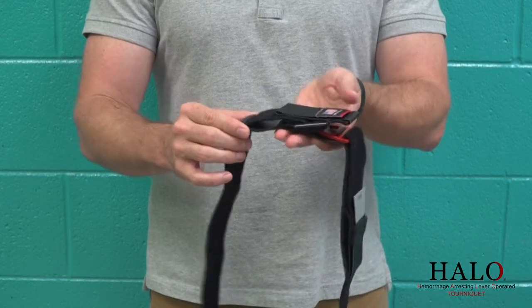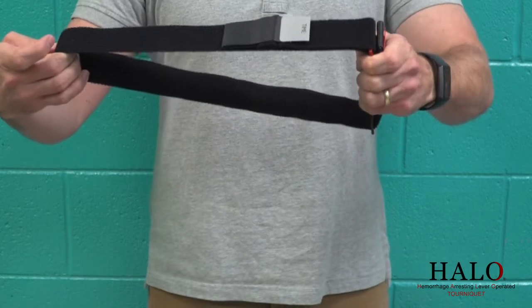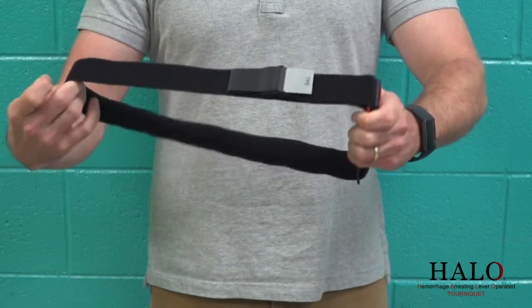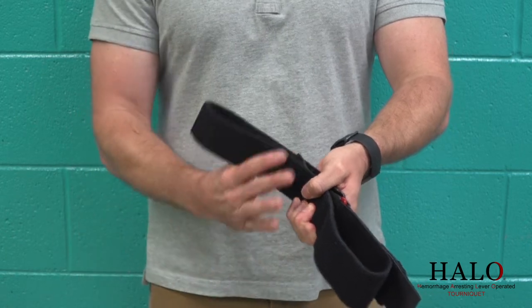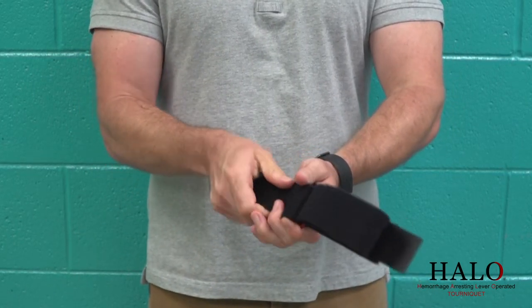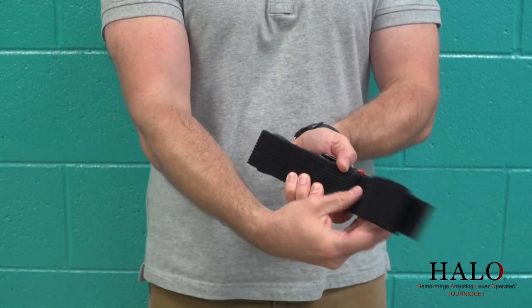Holding the halo base in one hand, use the other hand to pull the strap into a triangle as shown. Place the point on the triangle at the center of the base. Fold the side without the finger loop across the bottom of the base. And fold the side with the finger loop across the base and press flat.